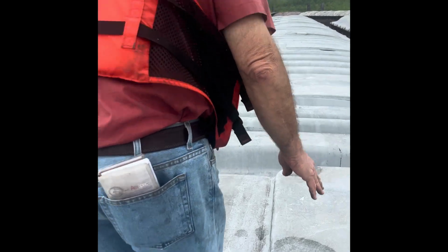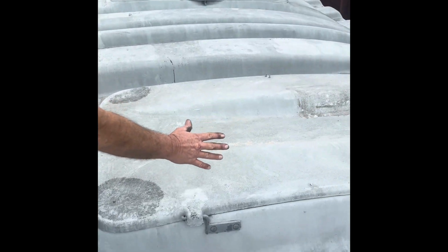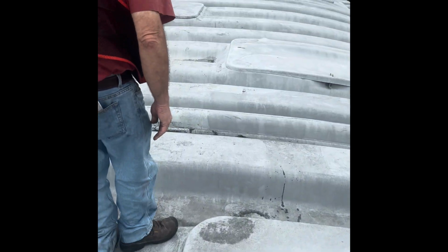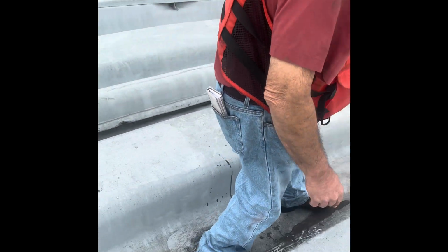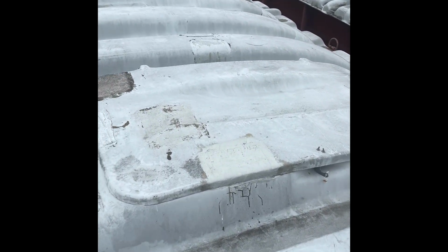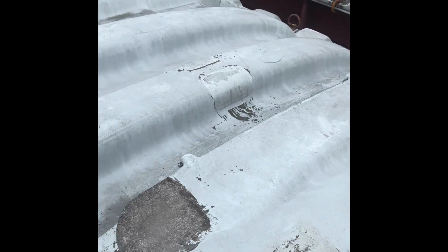And the first thing we're looking for is the hinges. Make sure all hinges are in place and the covers are properly attached to the hinges. And then we step around and check the hopper itself. Inspecting, make sure everything looks good. No cracks in the covers, no holes in the barge. All the doors are in good condition.